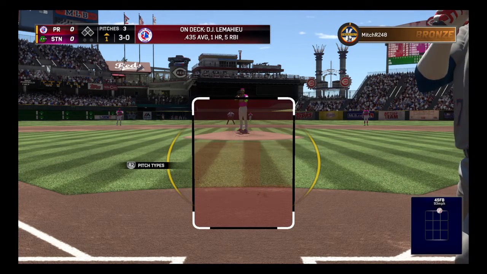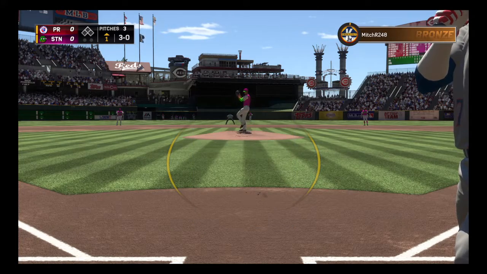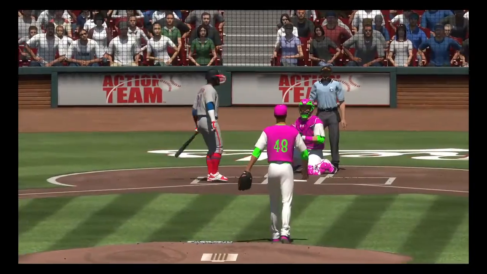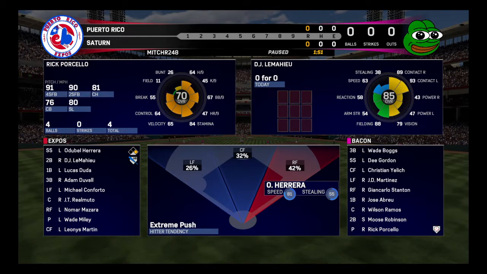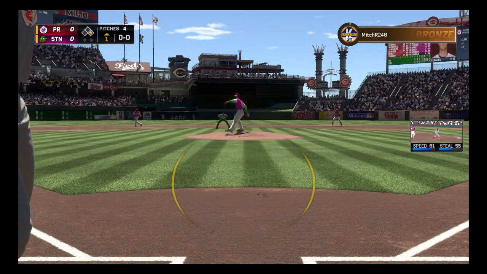3-0 now. Hey, I know it's early on in the game, but when the third pitch like that is called for a ball, it looks like that tight zone is going to be awfully small today. And that one misses as well, so it's a poor start here this afternoon as it's a four-pitch walk. Second baseman digging in, DJ LeMahieu.